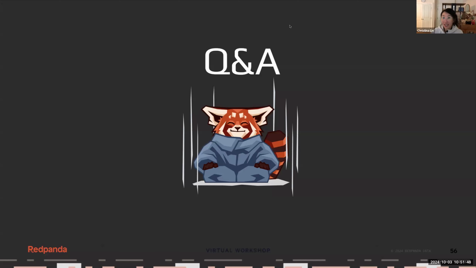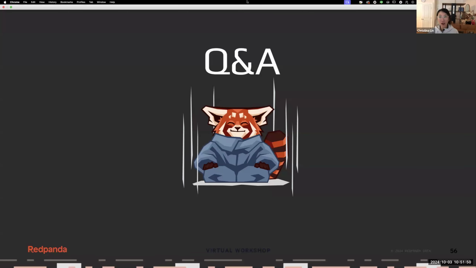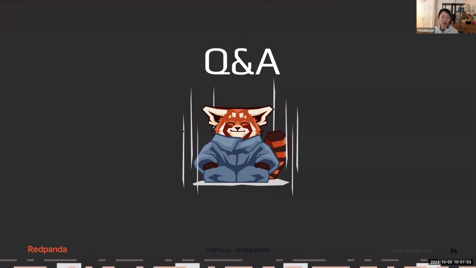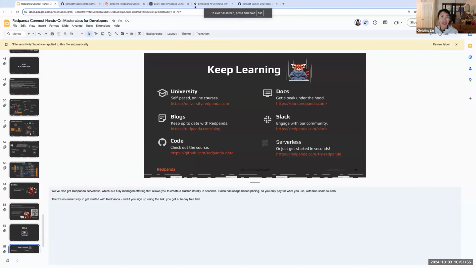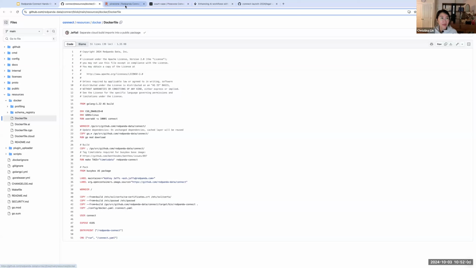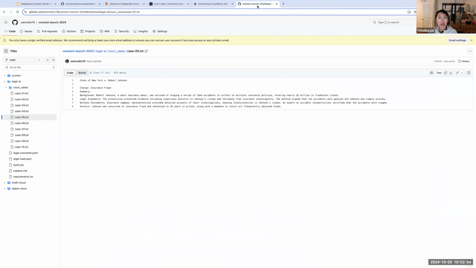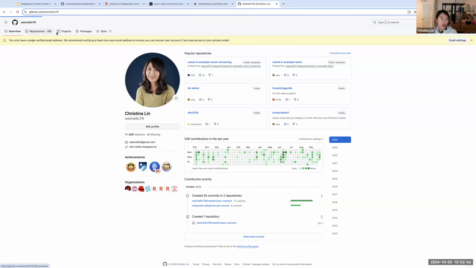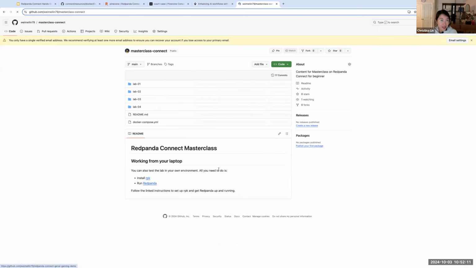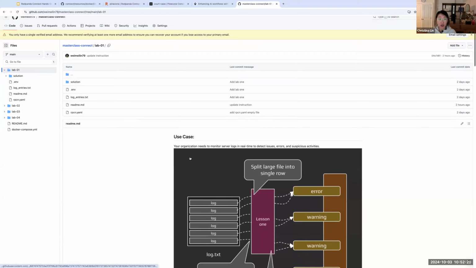Okay, by the way, the lab itself, I know there's a lot of people that don't like a controlled environment. So in my repository, in the Master Connect repository here, I have all the instructions, copy and paste.